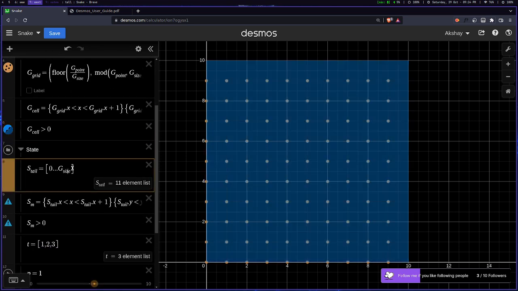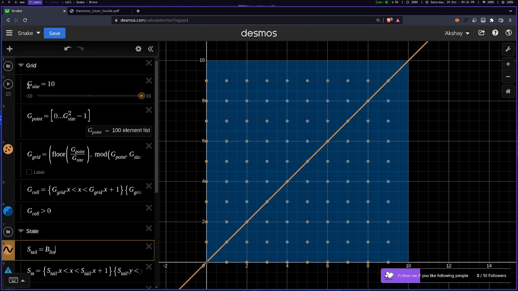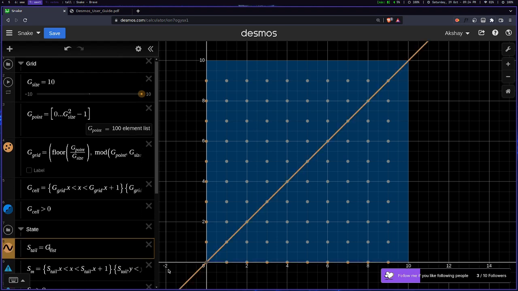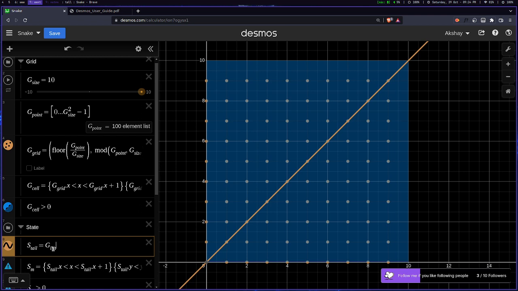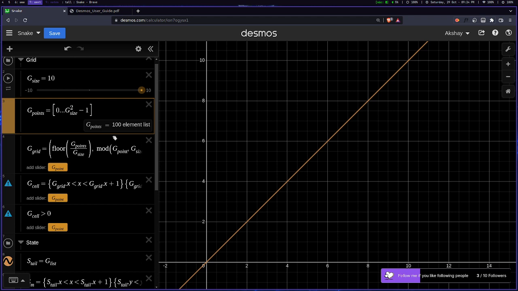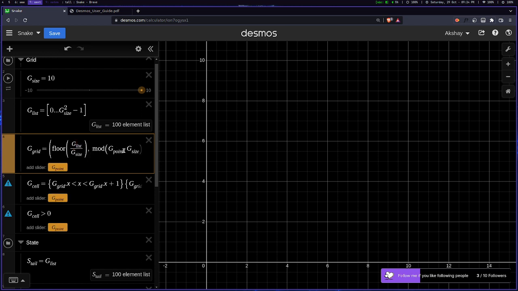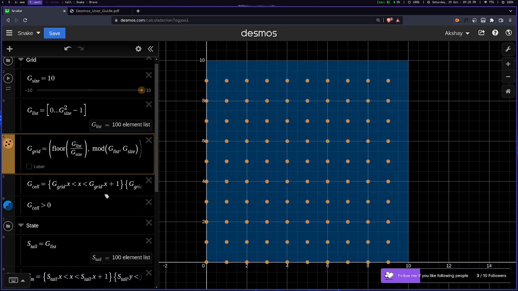11 elements. Okay, not 11 elements. I need, oh, I can just do B list. What was that it? Sorry, not B. I'm getting confused between projects. G list. What? What do you mean? Oh, G. I named it G point? That makes no sense. G pointis. That also doesn't make sense, but okay, let's just go with G list. I'm wasting precious moments of my life doing this. What am I doing? What is all of this?